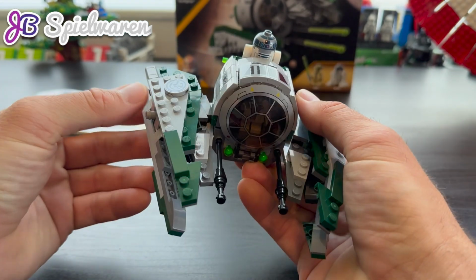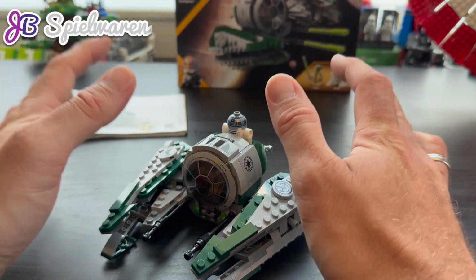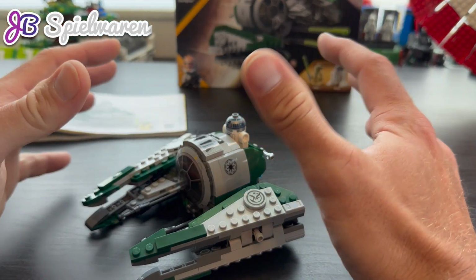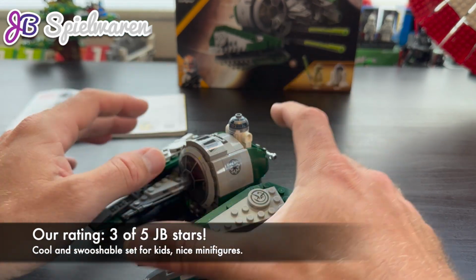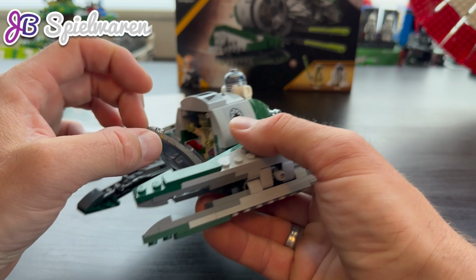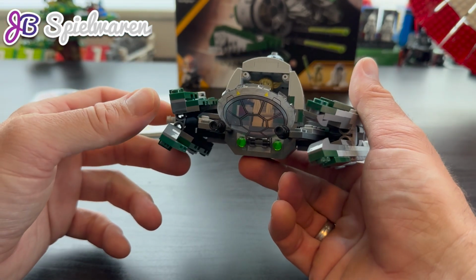The building experience is okay for a 35 euro set. I wish it was 29.99 or would have included another minifigure for minifigure collectors. To sum it up, it's a 3 out of 5 JB star set. It's a solid one for kids. It's good to play with, it's stable, and you can swoosh around. The minifigures are very nice if you don't have a Yoda or an R2-D2 in this variation.